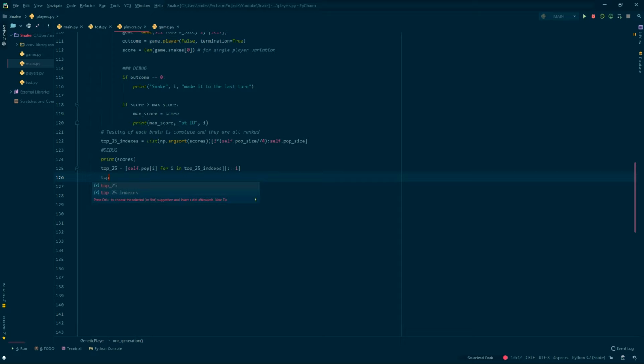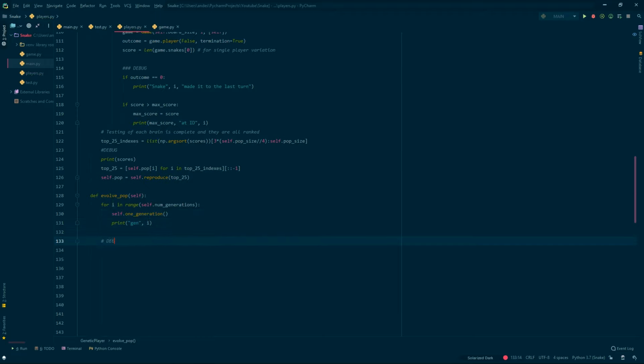That way, when we are displaying the brains to see how they play, the first one that pops up we suspect is the best. Now we update the population, and then we're done with one generation, right? Because we played through, we updated it, and we changed the population.